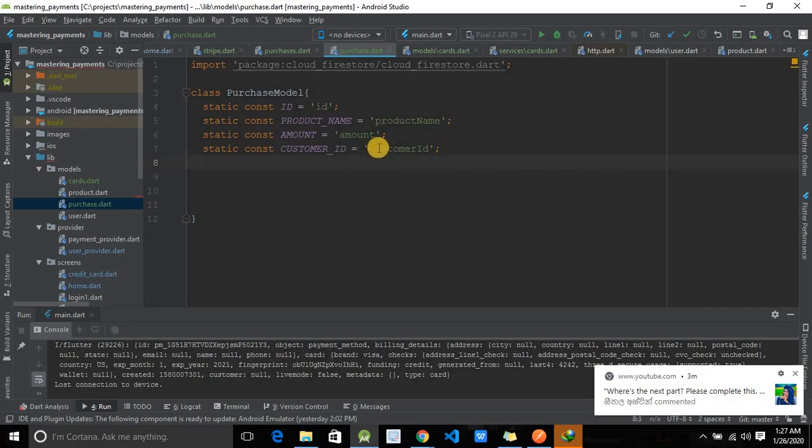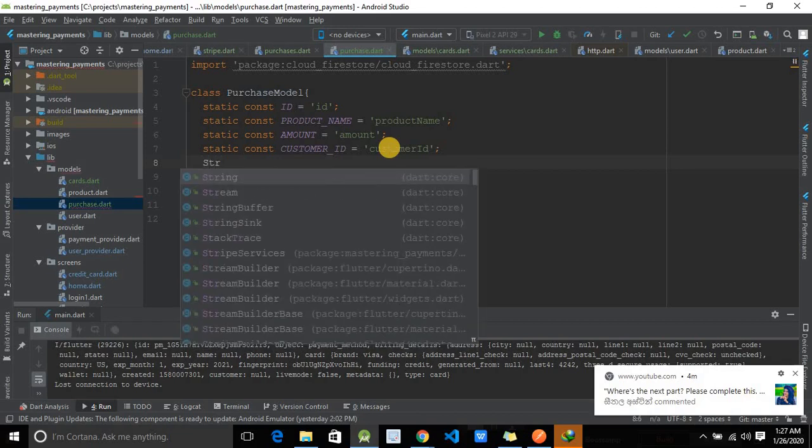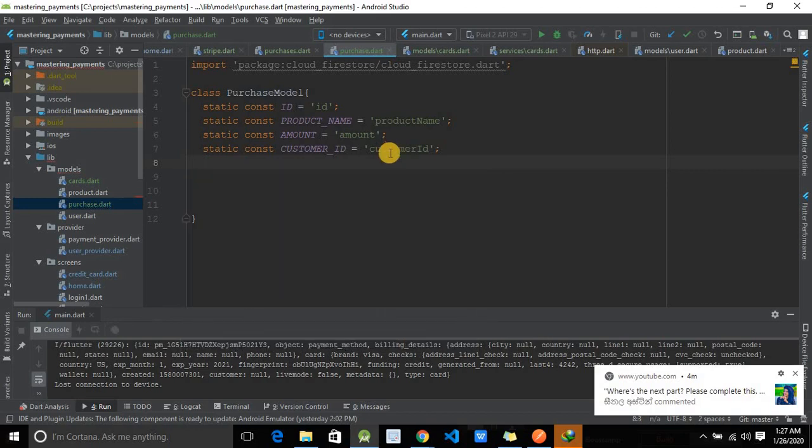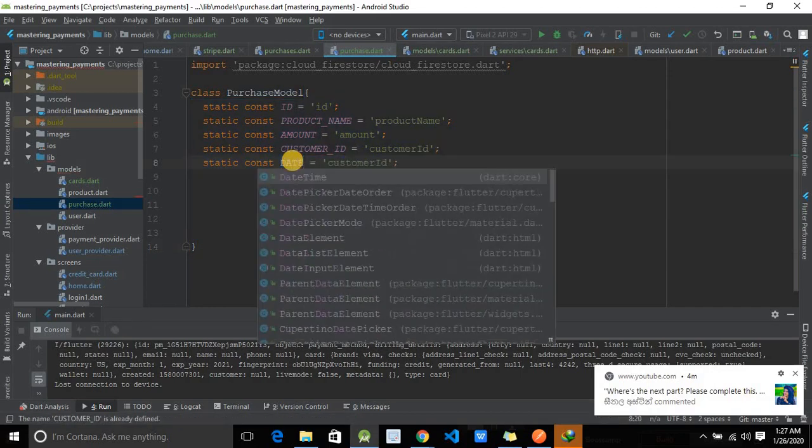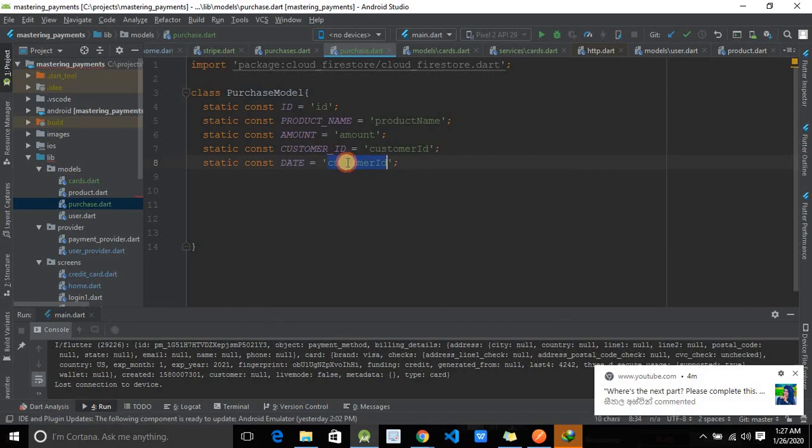And what else do we need here? Is the card that did the purchase. But even before that, I think we may need to use a date, because that's relevant as well. So here we'll define date for our purchase date. We have the product name. Good. This is important. The amount. Good. The customer ID, Stripe customer ID, so we can see who did this purchase. Good. We have the date.